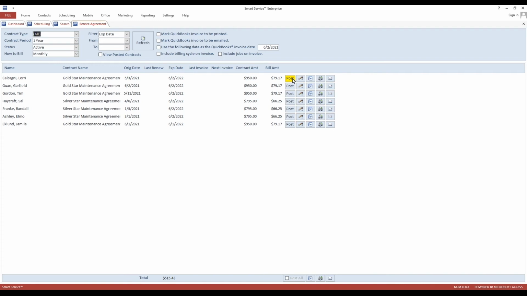That way you guys can make the best use of our HPP feature so the customers can pay online. That's our hosted payment page if you haven't heard us say HPP before. But it gives you a great opportunity to collect a payment through the internet right from our service agreement module.